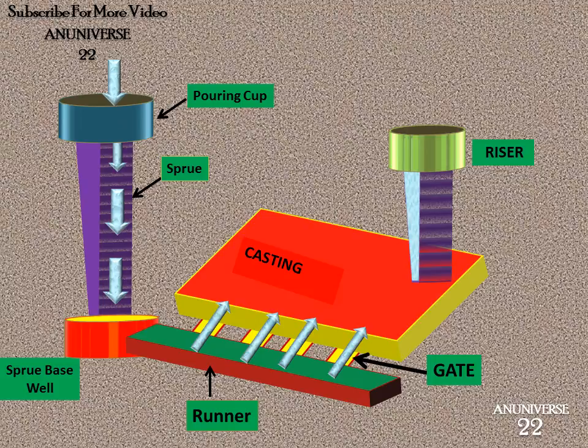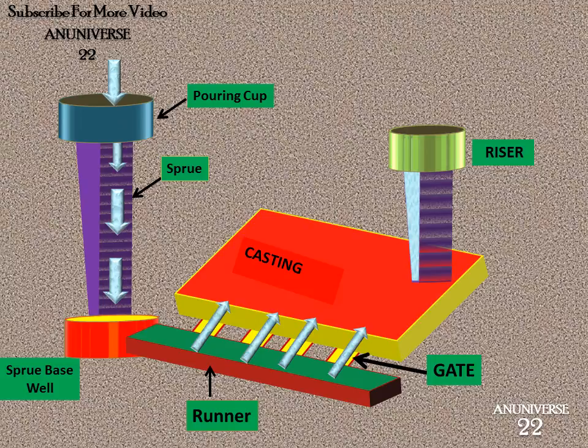The main function of the riser: a partial vacuum leads to a shrinkage void. Metals and their alloys shrink as they cool and solidify. It creates a partial vacuum within the casting, and the riser promotes directional solidification. A casting solidifying under the liquid metal pressure of a riser is comparatively sound. Another advantage of the riser is that it permits the escape of air and mold gases as the mold cavity is being filled with the molten metal.